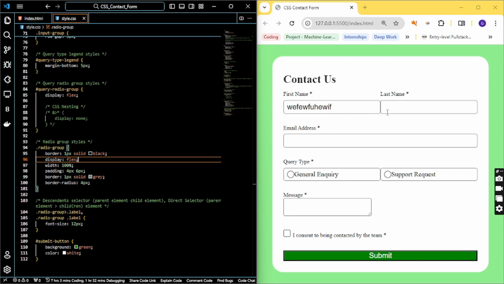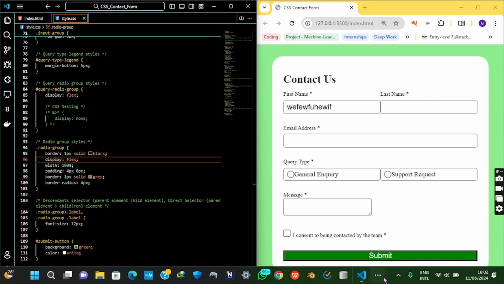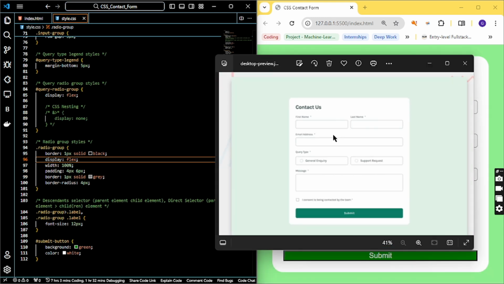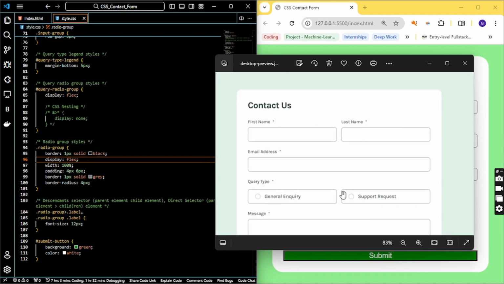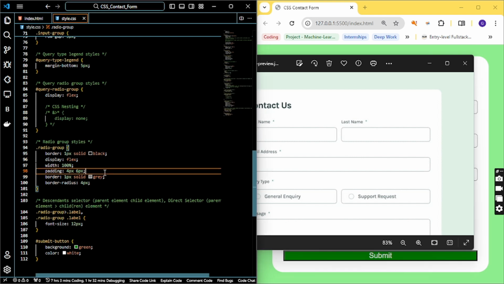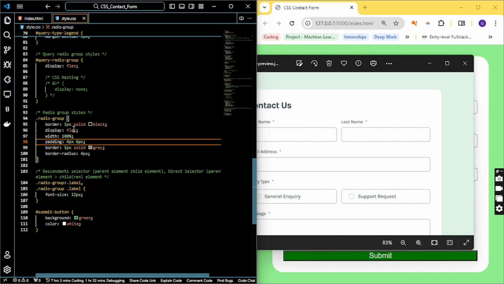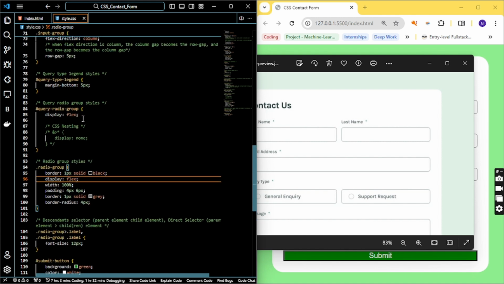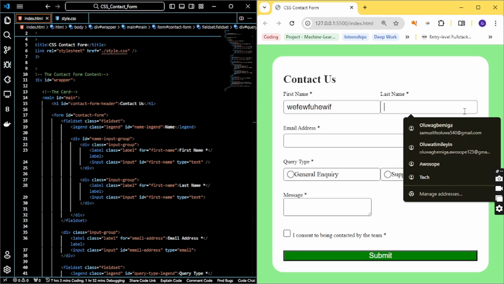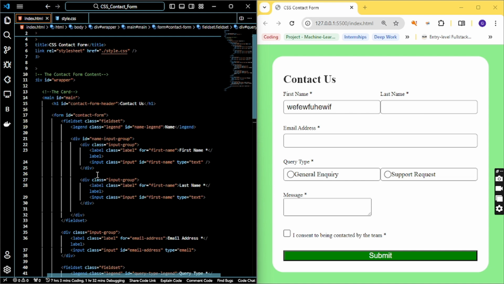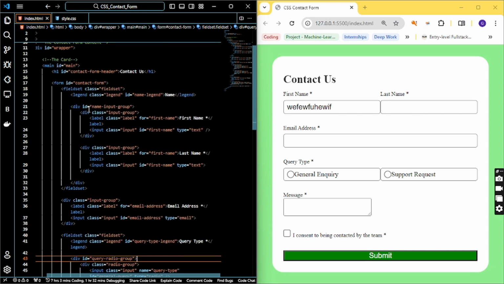So now we have the first name, last name, and we're almost done. But before we say we are done with the styling, as you can see very well, it's a little bit spaced. We have space in between them, so that can be done using flex, because we already have flex between each of the groups. Let's start with the inputs, right? This one, there's a spacing between these two. So in order for us to achieve that, let's look at the input. The input is inside here, inputs group, and then we have input group input.